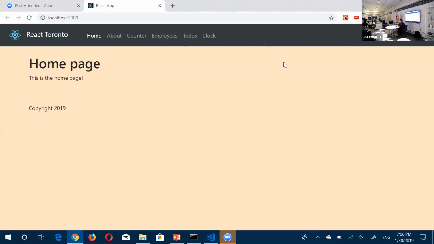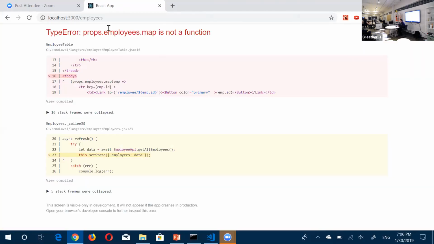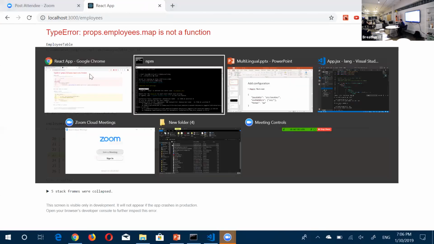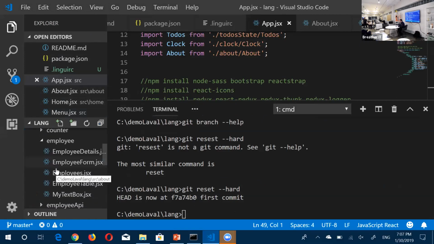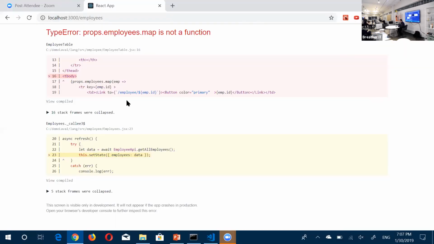There we go. Okay. So this is the page. You can see there's a home page, an about page, an employee page with a few employees there. Oh no, that doesn't work anymore. I had a typo there. Okay, I'm just going to solve that little typo. It's a simple one, but it shouldn't be there though. I did a few things just before coming in. Source, and then over here, employee. Which file was it?